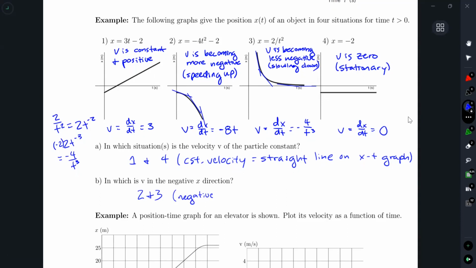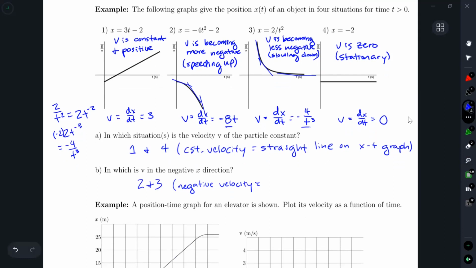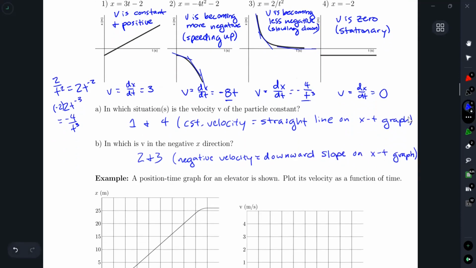So what tells you that something has a negative velocity on your position time graph? It has a negative sign. What has a negative? So I agree if you're talking about velocity. Yeah, if you're talking about like our formula we got here, say I didn't give you that, I just gave you the graph. How would you be able to tell? The slope goes down. Yeah, that's all it is. Okay, and a positive velocity, of course, is that the slope goes upward.